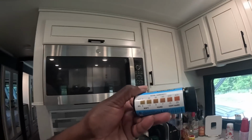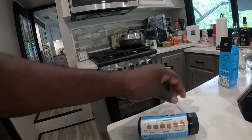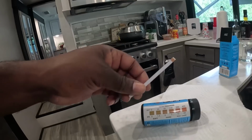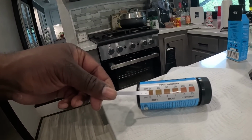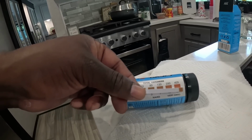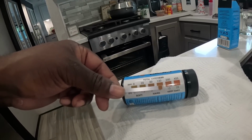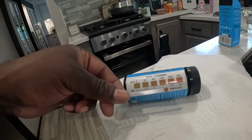So I'll take this bottle here and I will match the test strip up to the bottle. As you can see, if it was this color, it'd be soft. I'm going to steady go up. As you can see, I want to say it's closer to this color here, right here. So it says it's hard.